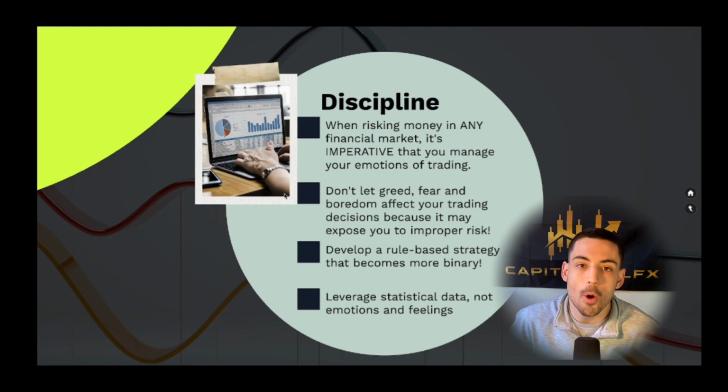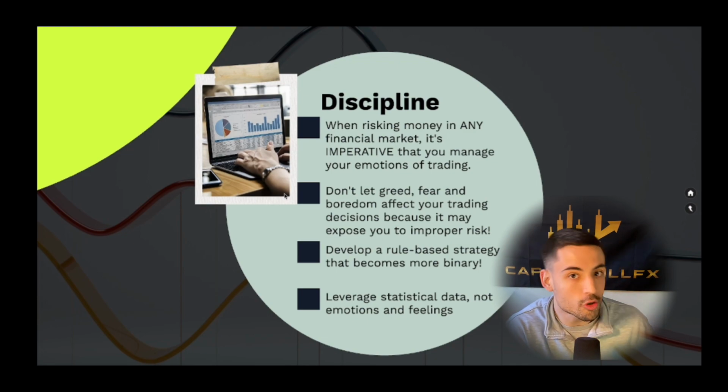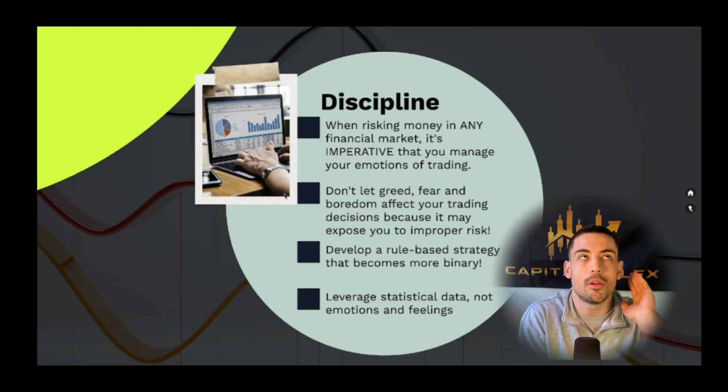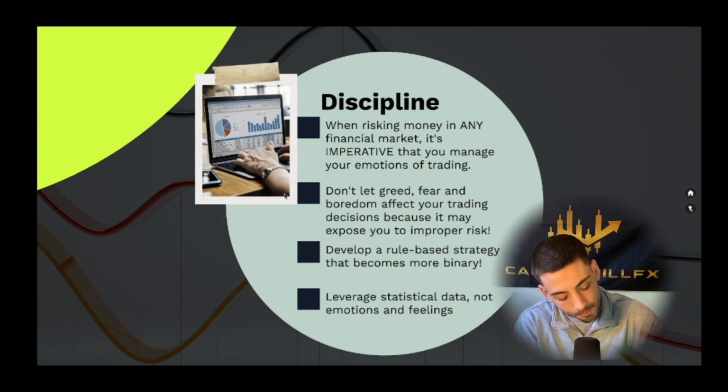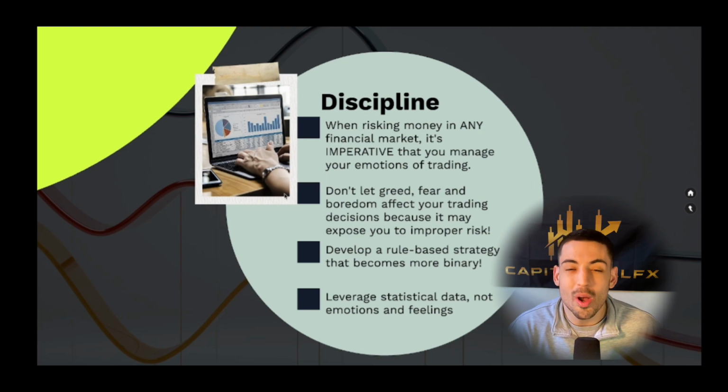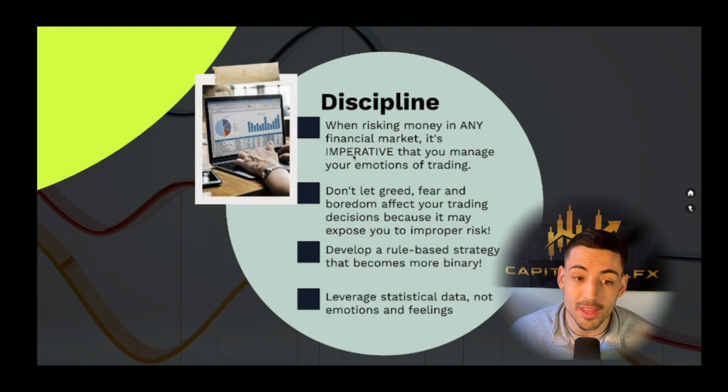Do not let emotions, hopes, and feelings fuel your trading decision, because any trading decision made off of emotions, hopes, and feelings is always a bad trading decision. You need to leverage statistical data by backtesting your trading system and look at the markets objectively by just looking at the price action and market structure. That is the best way to have discipline in the markets rather than being fueled by your emotions, hopes, and feelings. If you have good discipline in the markets, then your risk management will be superb.